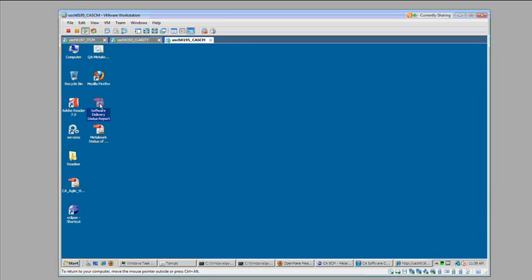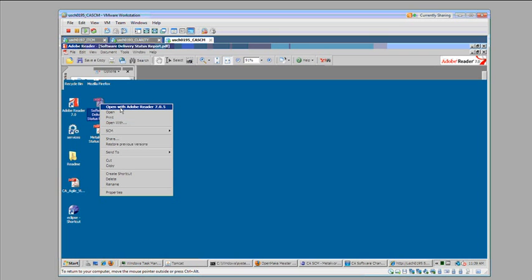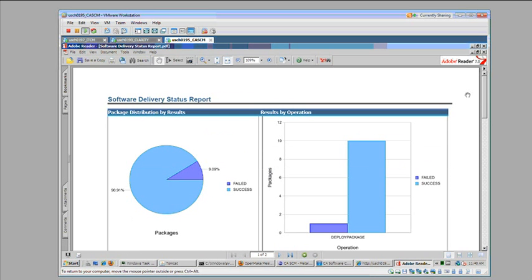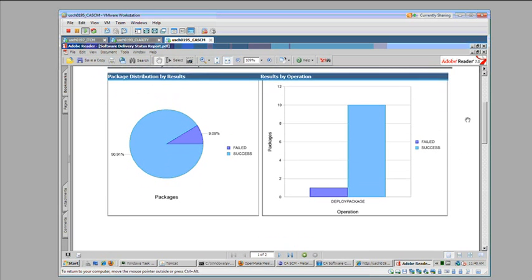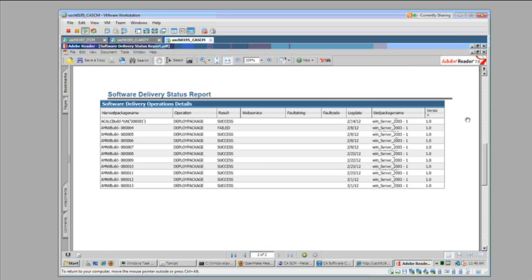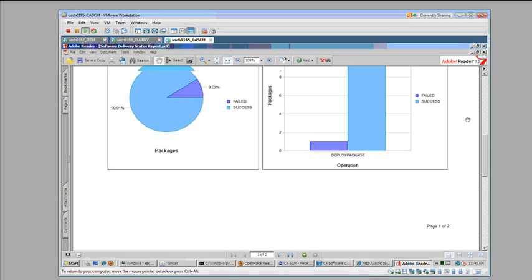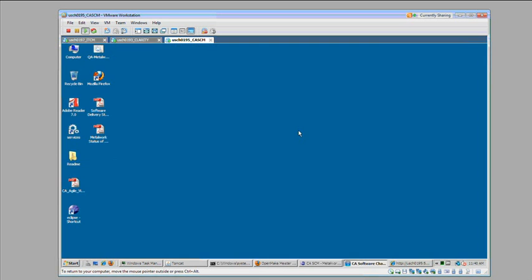The other thing I can do is get an idea of the deployments. And this is another sample report coming out of business objects, which shows the status of releases as you're going forward. I won't bore you too much with details, but I'm pretty good as far as the Metalworks project. I've got a pretty high deployment capability, and I actually see the details of the software delivery status report, when it was released, to what target it went to, and what the success or failure of it was. So again, with business objects, I can see that.